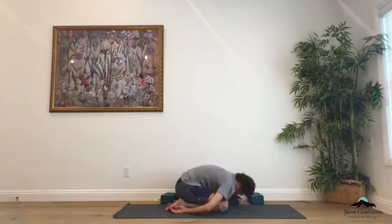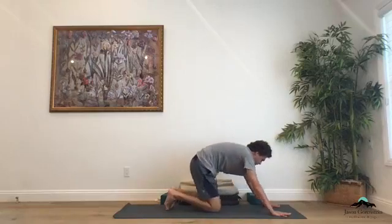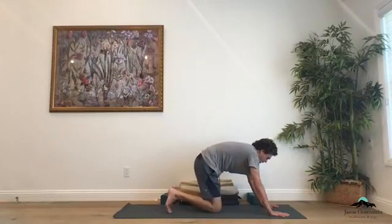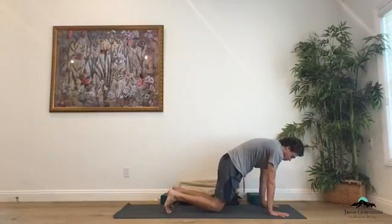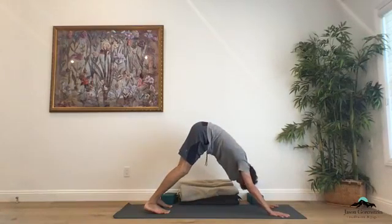And then you'll take your hands forward of the chest. You'll spread across the fingers. See that the wrists are parallel with the top of the mat. And then inhale as you feel ready. Float the legs up and find your way into downward facing dog pose.